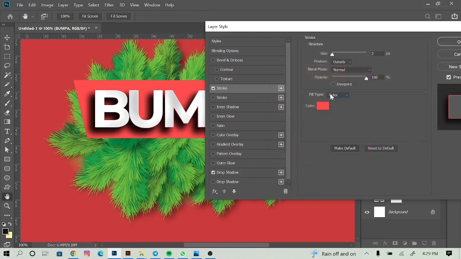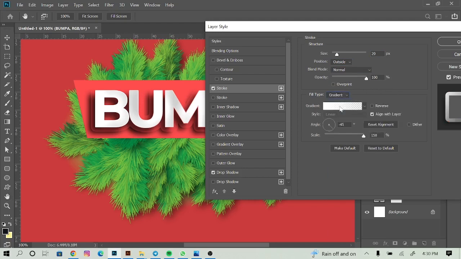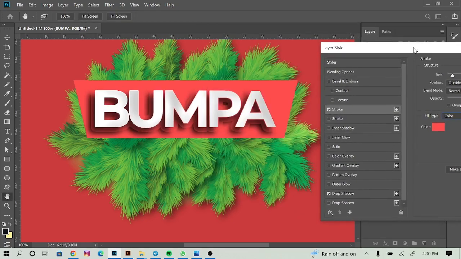The shadow would differentiate it from the background, so our size would be at 20. Yeah, this is good. See how gradient comes. Okay, so it looks cool.